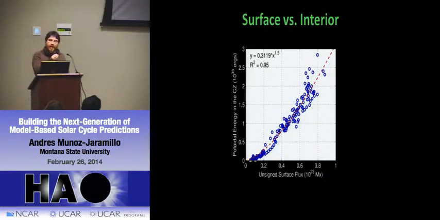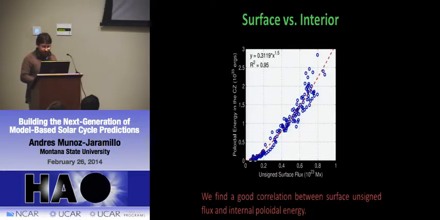So what we find is that they are very nicely correlated. Of course, this is a simplified simulation. In the real sun, this is not going to be as beautiful. But our idea is this: the fact that you're bringing flux, this internal component of the flux tubes, the ones that you never see at the surface, is connecting everything all the way through. So that's why we can use, at least at specific points during the cycle, the surface to infer what's going on underneath and make these kinds of predictions.